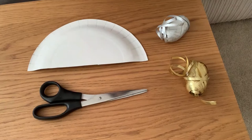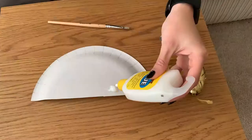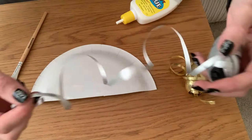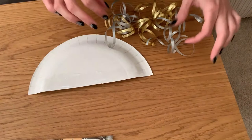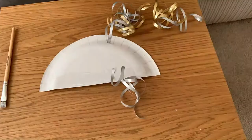Taking one half of the paper plate, we're going to use some glue and our little bits of ribbon to form the tentacles. Taking our ribbon, you just need to cut out equal lengths for each of the colours that you're choosing. Now that I've got my tentacles, it's time to secure them in place and pop them roughly into the middle of the plate.